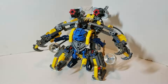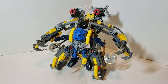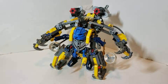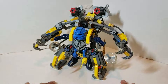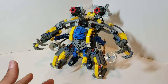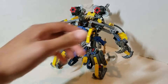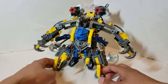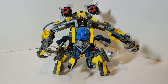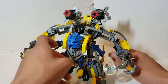Hello fellow compatriots, today we're going to be taking a look at the Boxor Aquatic Edition. That's right, we're looking at the aquatic version of the Boxor which I have made. It does have the gear function to allow for the punching, but we'll get into that later. It's a little bit big so I can't put it on the rotating stand - it's not big in terms of height but it has a very wide stance, which is why I'd prefer to have it on the ground rather than on the display.